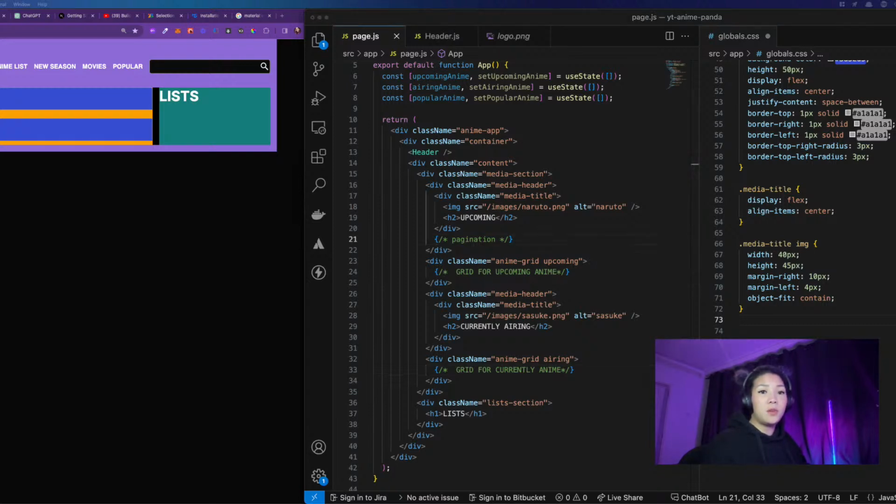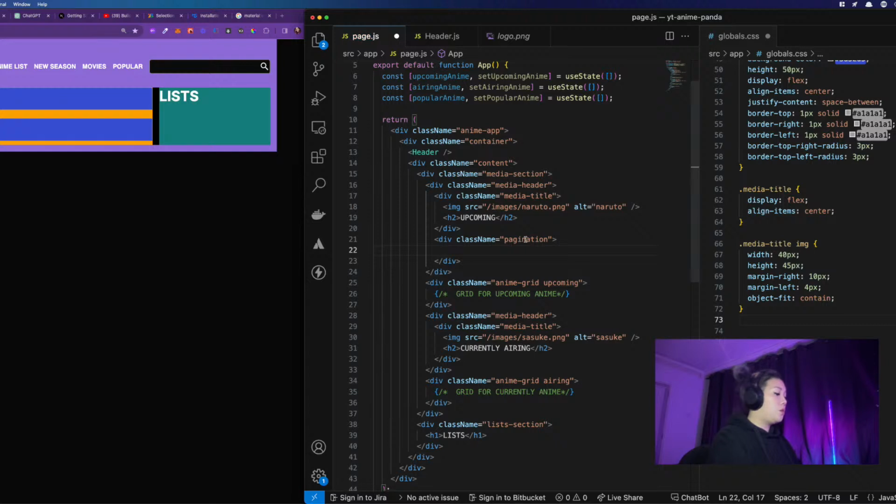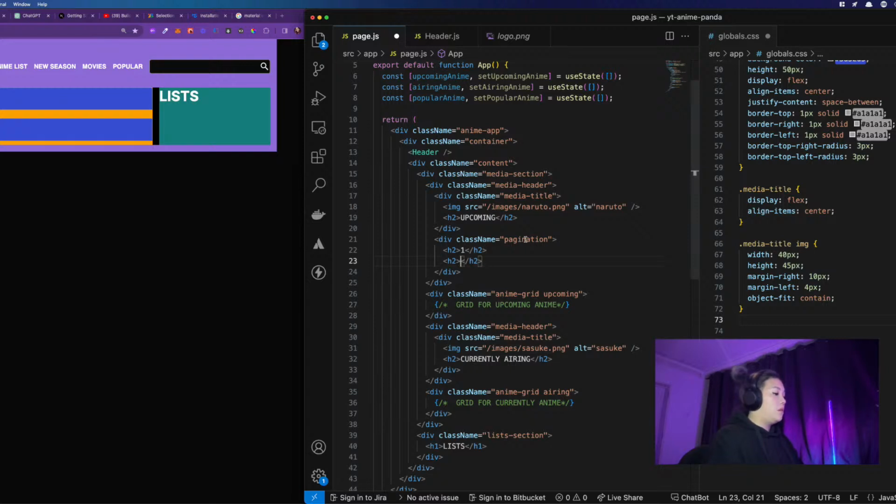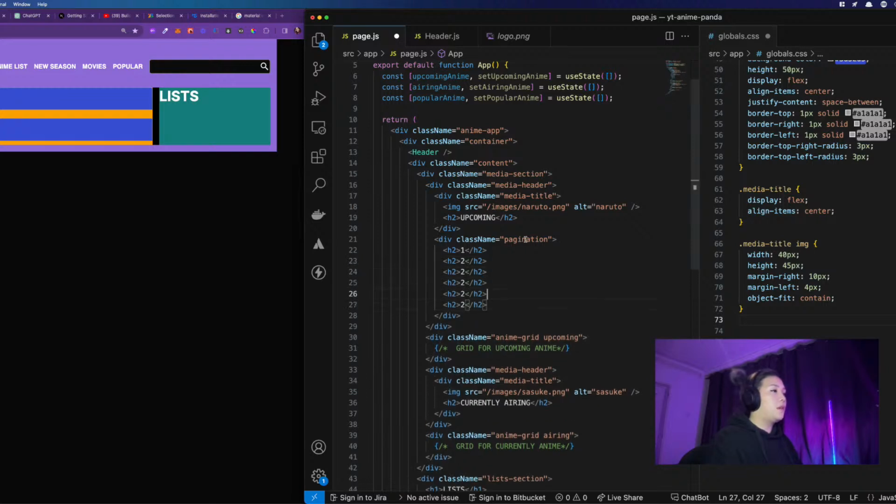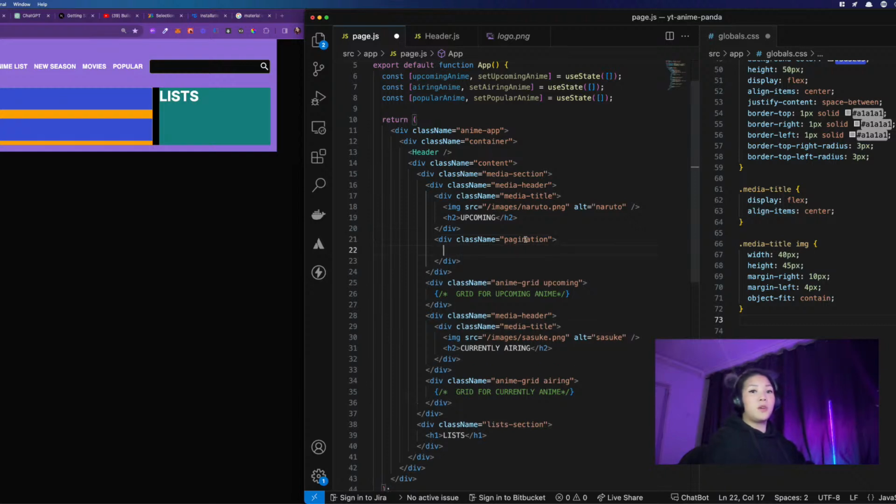Well, that is not really difficult or something, at least I don't think so. We can do it, but you can do it different ways. You can say div class name is pagination, and what you could do is h2 and then say 1, and then iterate over that, 2, etc, 3, you know, like this. But I thought I will sometimes have here and there some tricks for you guys.